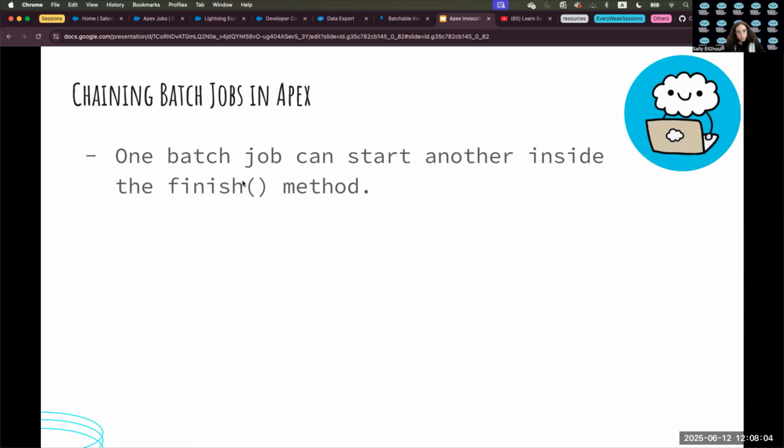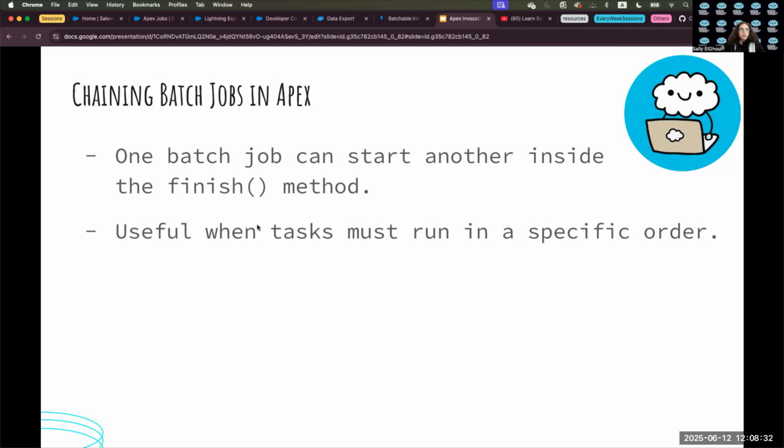And then after all the execute methods are done, which means I finished every cleanup, everything I want to do in my batches, the finish method runs. And that's why if we want to chain another job and make sure it gets executed after we finish the first one, we'll chain this in the finish method, because this is the last method that will be executed in a batch job.